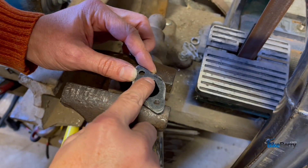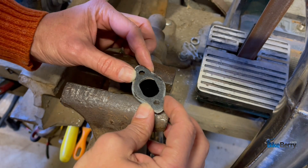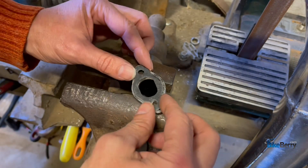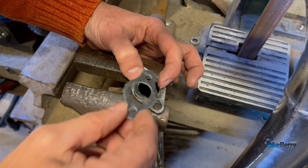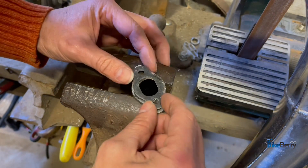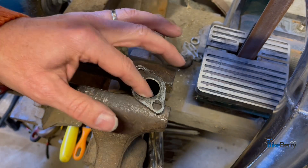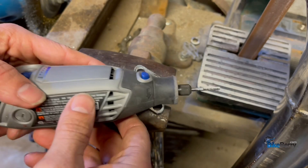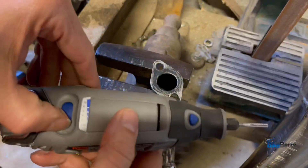Now, you could go in here and mark with a marker or something like that, but I'm just going to place this on here and eyeball it because I have some metal that's overhanging and I'm just going to go in and clean up this portion of it. So if you look here to here, I'm going to work on that, then we'll use our gasket as a template, clean up some more, back and forth. Our handy dandy Dremel with this carbide bit — it's great. Don't forget your safety glasses. Let's roll.